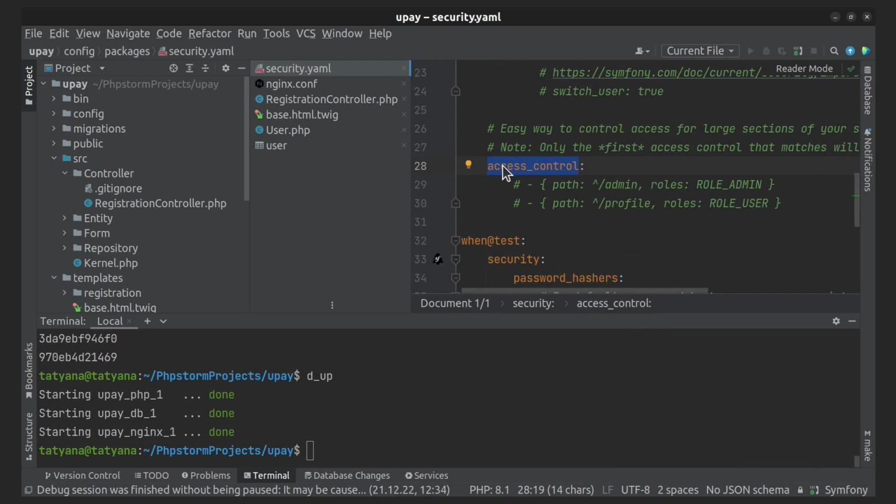Now we can move on to creating a login form in which a registered user can authenticate using a unique identifier and password.